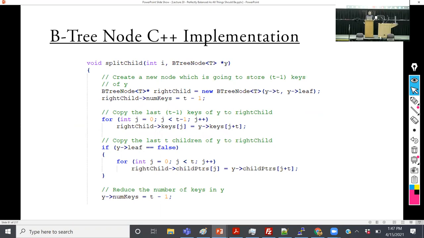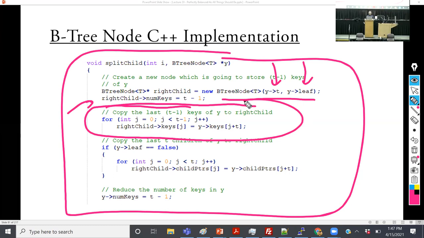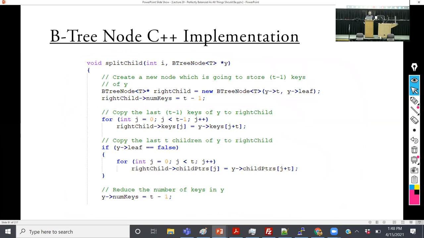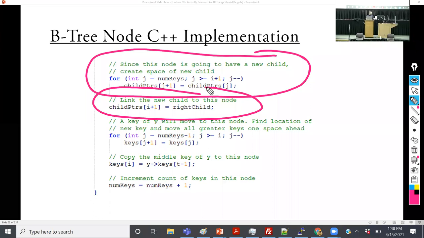This is how we're going to actually split the child here. And the way this works is I have the right child. I set this equal to that pointer with that specific set of keys and indicate whether that's a leaf. Then I copy these values over, the ones that I had before. And if it's not a leaf, I can just get the right child from the next pointer over like that. So now this is where I would create that new child pointer, and I would link it just like we did in the drawing and animations. And now I change all the keys to move those over just like we did in the animations. And then I increment the number of keys to indicate that I've actually added one.